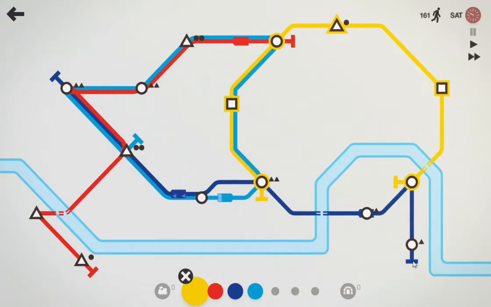Pause. Let me select the line. There we go. I have to actually select the line. So we'll go out here. Up. Up. Do we even have to go there? The idea is I want to be able to connect these two stations. That's the most important thing. I guess that means we can cut this yellow line because we have the blue line that serves the purpose.